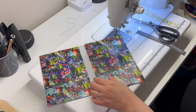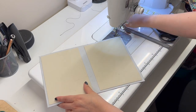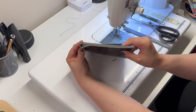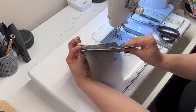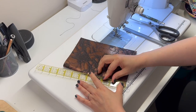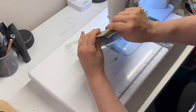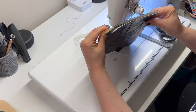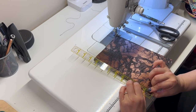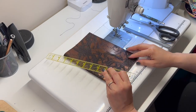So because of that, I like to place my spine just outside of that stitch line so it doesn't get caught in the stitch line. So when we're folding this down, you can kind of tell where your decoville hits. And I want to say it's about half an inch in. I just measured this too. I thought I was right. Let's look. It is about, no, I think it's less than that. It's roughly just under half an inch. Oh no, it's about half an inch. I was right. I was right.